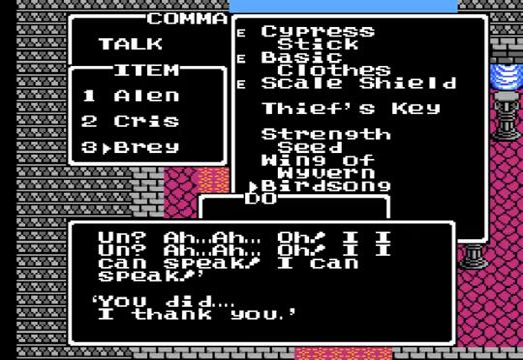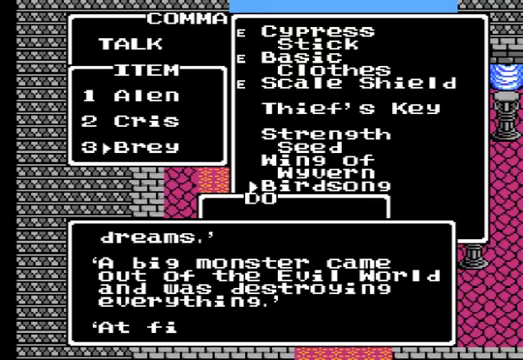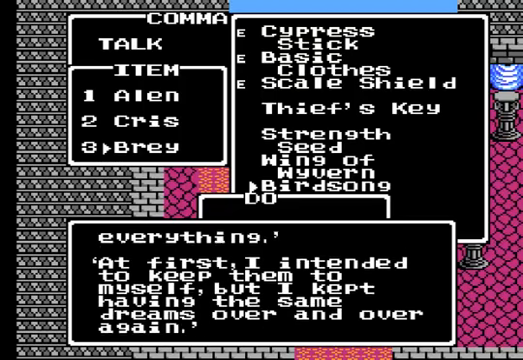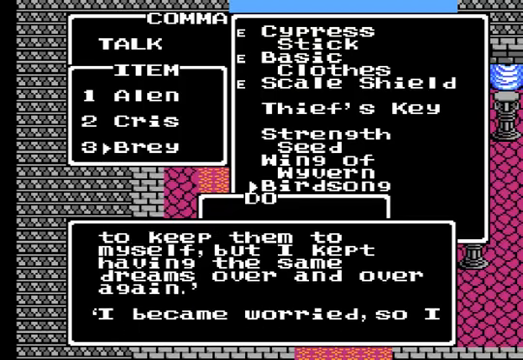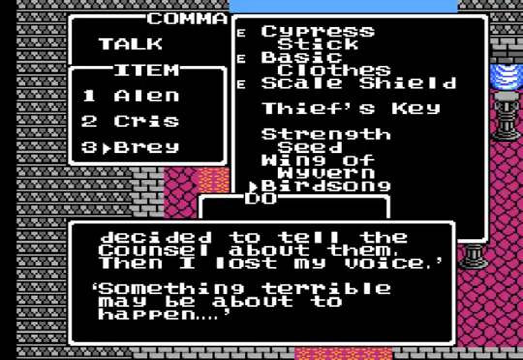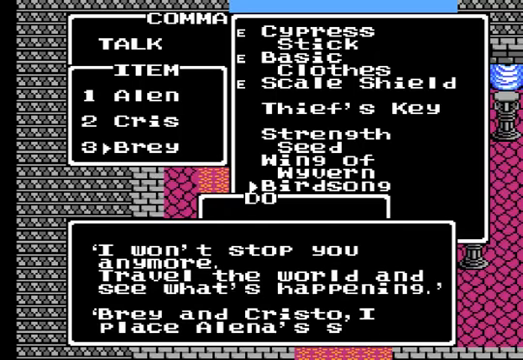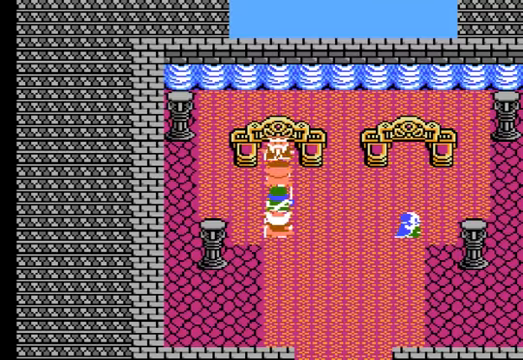I can speak! You did. I thank you. I had terrible dreams. A big monster came out of the evil world and was destroying everything. At first, I intended to keep them to myself, but I kept having the same dreams over and over again. I became worried, so I decided to tell the council about them, and then I lost my voice. Something terrible may be about to happen. I won't stop you anymore. Travel the world and see what's happening. Brain Crystal, I place the lane of safety into your hands.